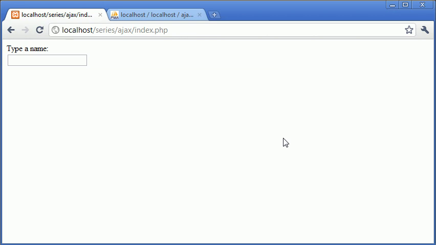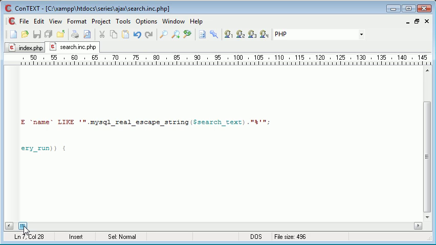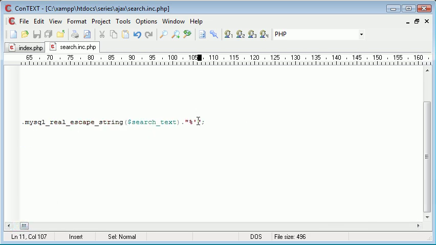Now, like I said at the start of the tutorial, we're not including how to make this look pretty or incorporate the most widely used or widely typed values. By all means, go and try this for yourself, because it's quite easy. All you need to do is modify your statement. You wouldn't say where, you'd say order by. So you could order it by times searched, for example, if you were keeping track of how many times this value had been searched.